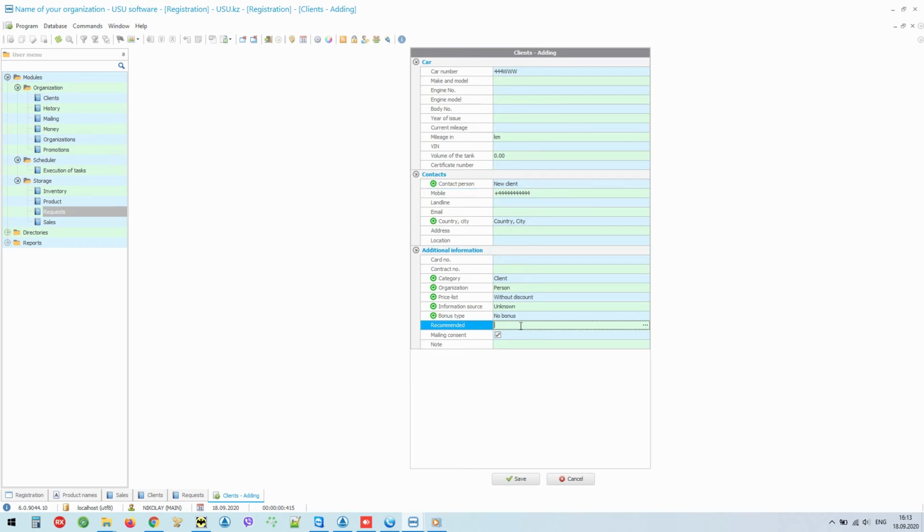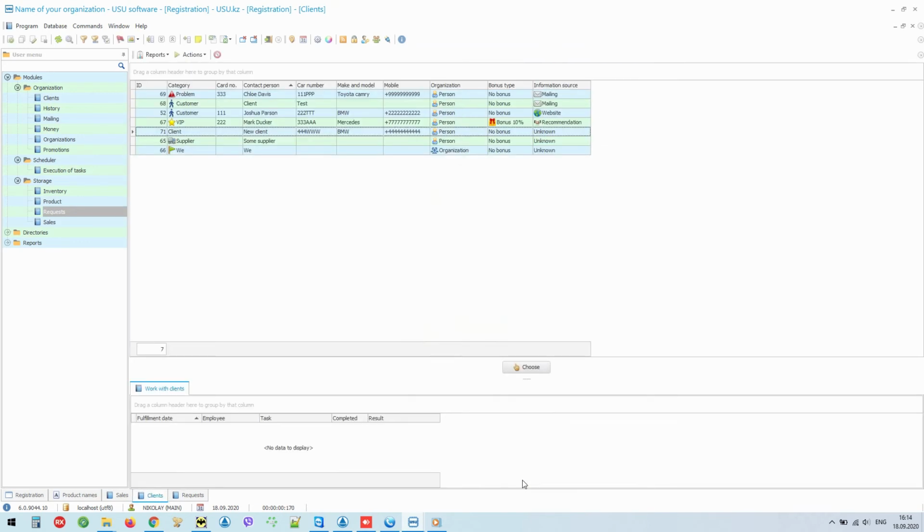If a person who recommended your services is a client of yours, you can mark him or her in this section. After filling in the general information, click Save. The only thing left is to simply select the added client to be automatically returned to the window of booking an appointment.